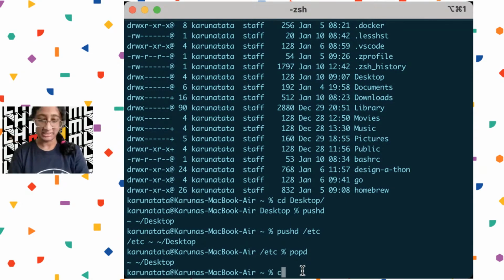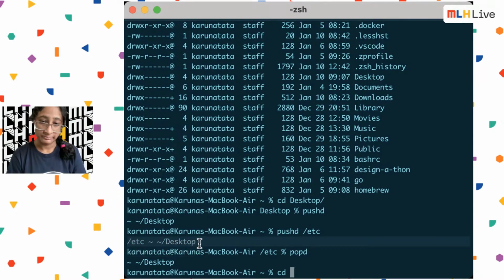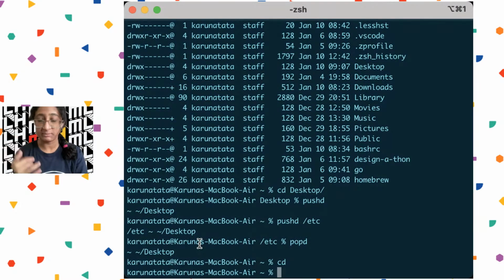I mean, see, let's say, yeah, but this prints it out, right? Like, I might need to know the current folder name or the path where I am. So if I keep on doing cd, it will just bring me back.